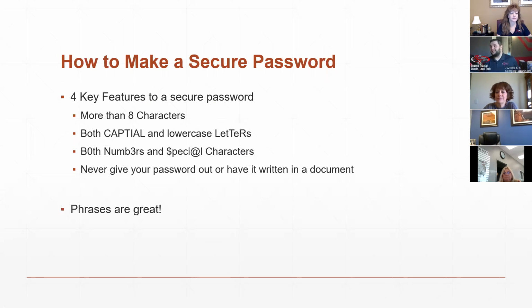Phrases are fantastic for passwords. So for example, do you know the Muffin Man? It's hard to forget. And what you can always do is have rules for your password that only you know. For example, all your E's are 3, all your I's are now exclamation points, and all your A's are now the @ sign. So you can have those special characters and complications in a phrase that you can remember. And if you know your rules, you know what your password would be, so you're not always forgetting your password.